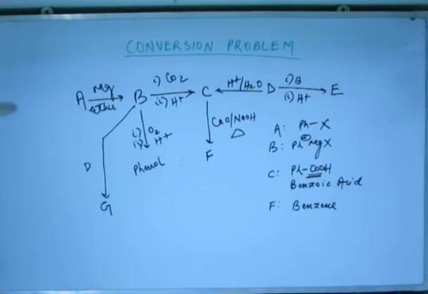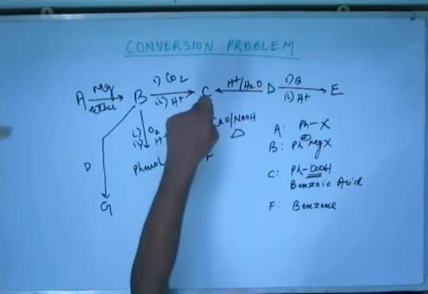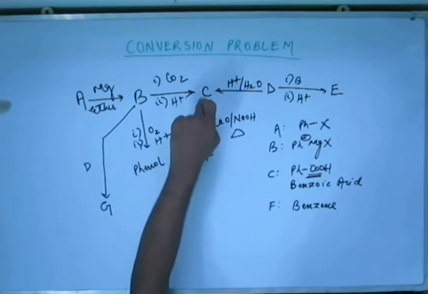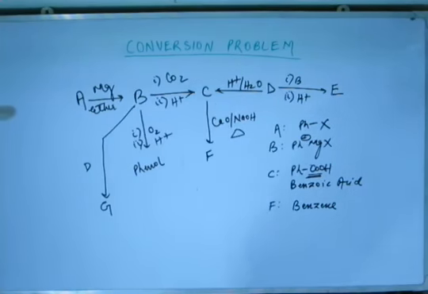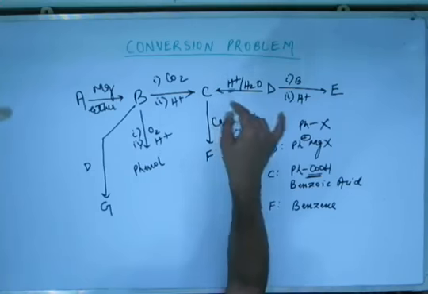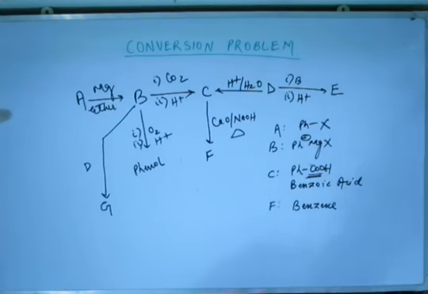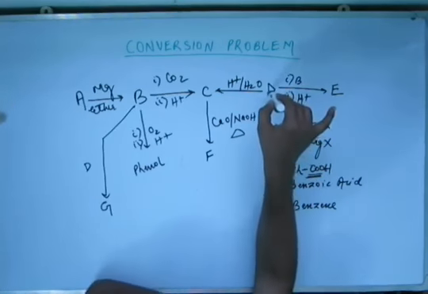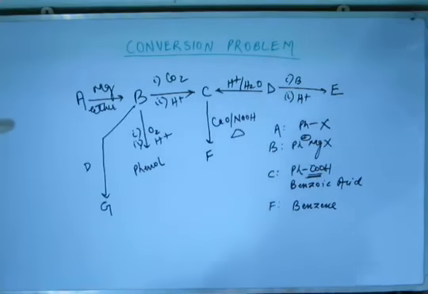Now that functional group as such can be any acid derivative, but to zero down to one particular functional group, I must tell you here, because I haven't given you any other hint, that when you hydrolyze D, you get C, and apart from C you also get ammonia gas. If I add this information, then you will have a unique functional group, and you need to know this information in order to get D as a unique compound. When you hydrolyze D you get C, and you also get ammonia gas along with it.